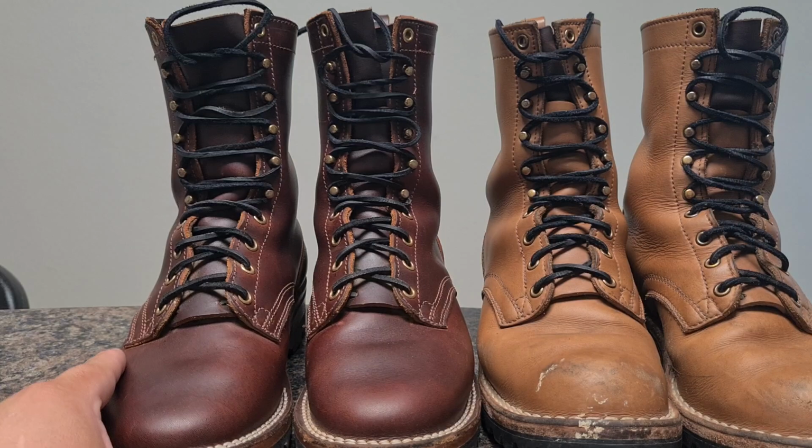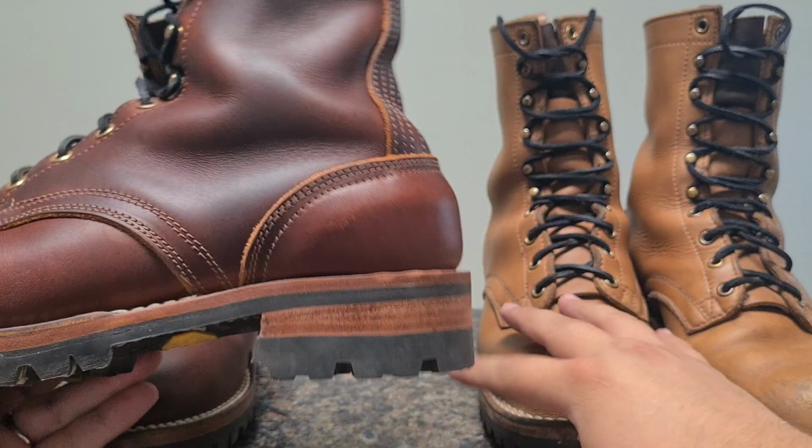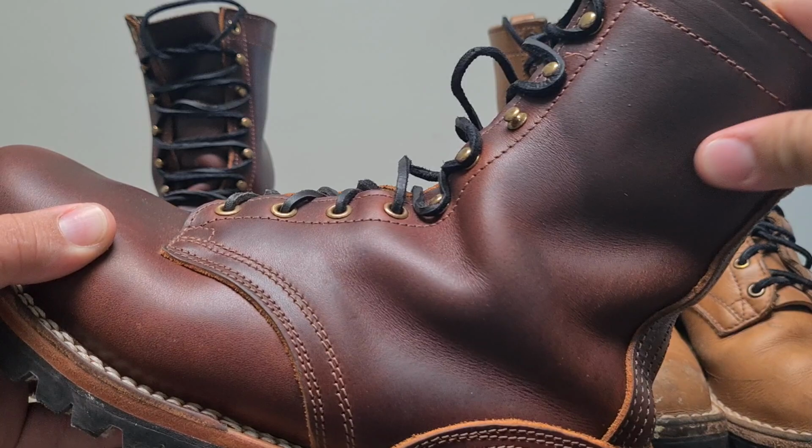I've been using this very casually. It has already started breaking at the ankle, so it's getting there. It's still stiff. This is not a soft leather. It's a thick material. See, because it's thick, it takes time to break it. It has some waxes, mostly oils and waxes.